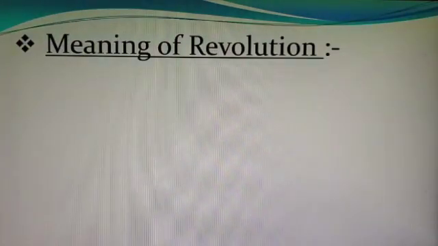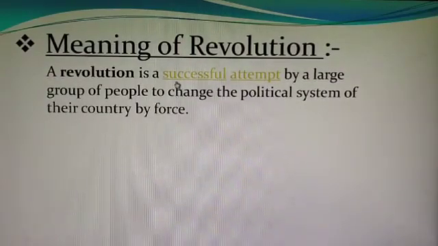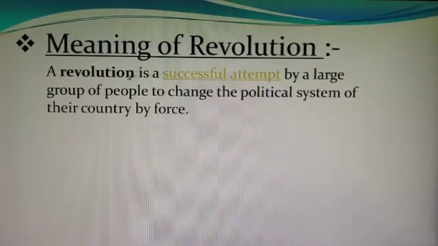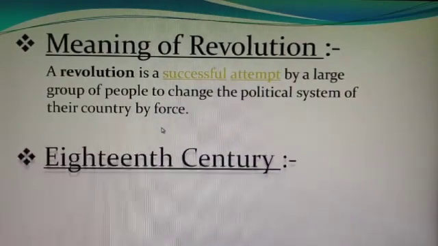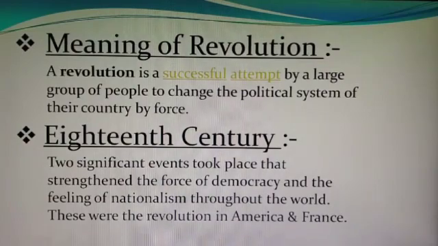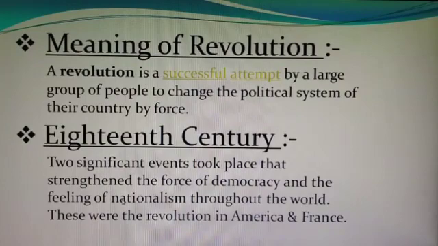Now see, meaning of revolution. A revolution is a successful attempt by a large group of people to change the political system of their country by force. It is a very important word in the 18th century. This is an important era in history because two significant events took place that strengthened the force of democracy and feeling of nationalism throughout the world. These were the revolution in America and France.